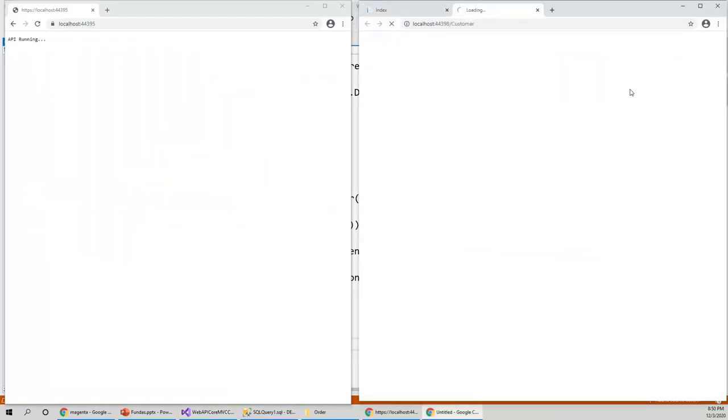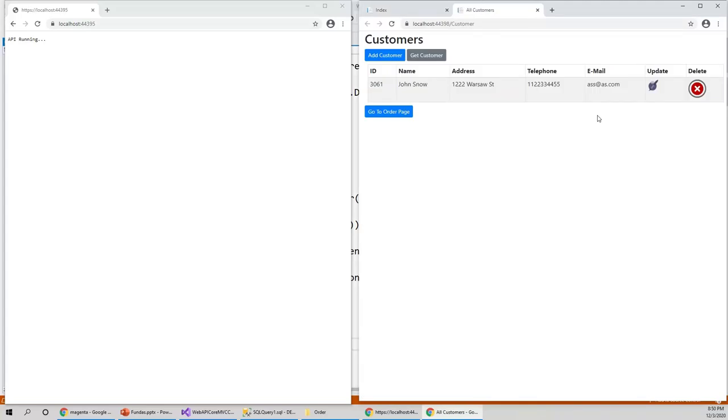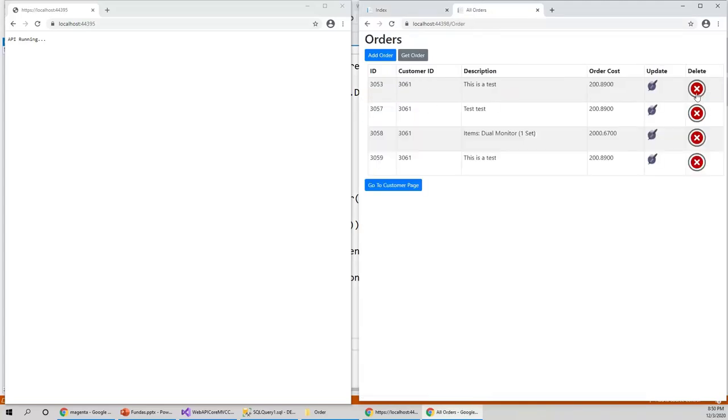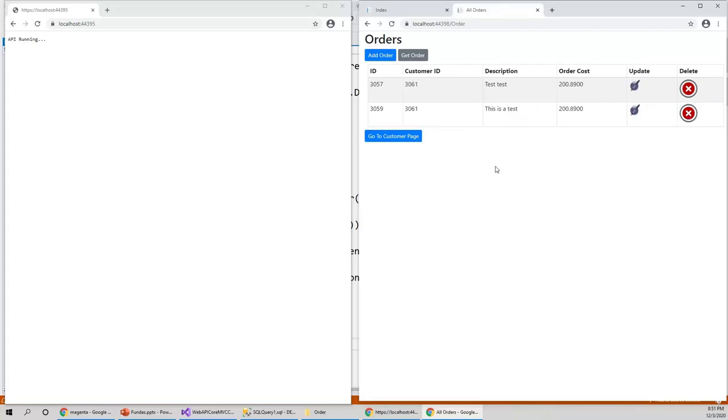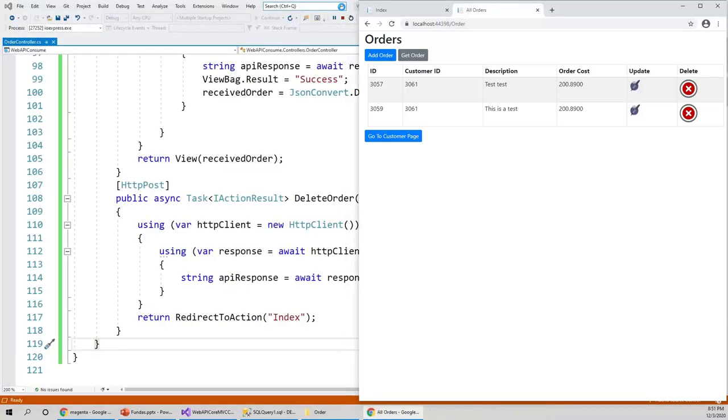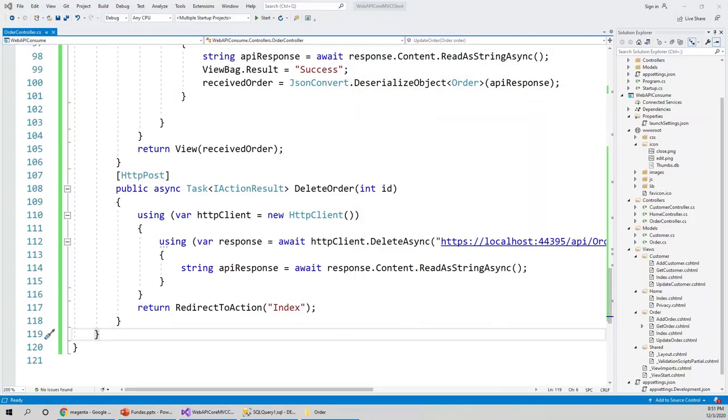Now when I click here, it comes up with the customer page, and if I go to the order page, if I click any of these orders, it should be deleting. So this order is deleted. I click on delete for this order, this is also deleted. Okay, so my delete action method is working, so I'm able to delete an order. All right, so in this lecture we have seen how to write a delete action method, and it's working by running the application. So that marks the end of this MVC client, which now is over. The entire project is over, both the sections. Hope you have enjoyed this project, and let's see what next.